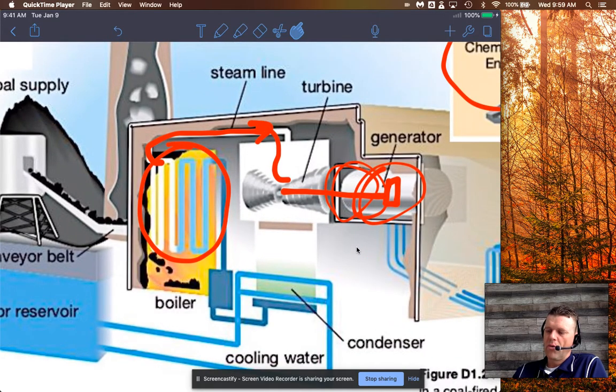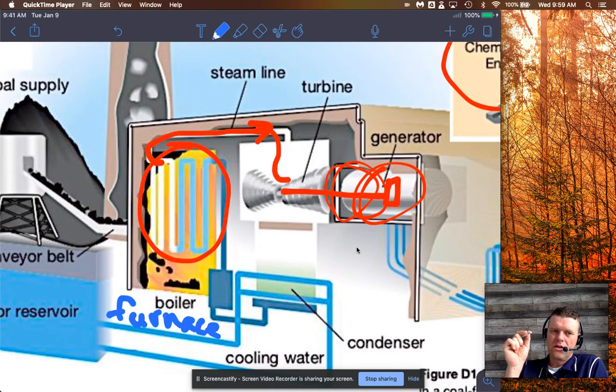They're calling this a boiler, but underneath here there would be an area we would say is a furnace, because you have to burn the coal, and then that heat is hitting some pipes. The boiler would technically be the pipes, because you have water coming in the pipes and that's turning into steam. You can follow my little drawing here: the steam under high pressure goes into a turbine, which is basically just a propeller. The steam pushing on that propeller makes it rotate.